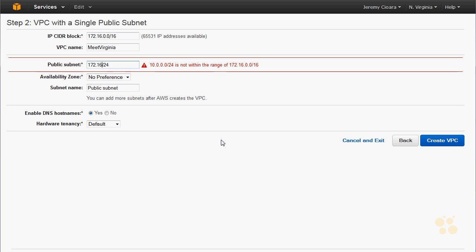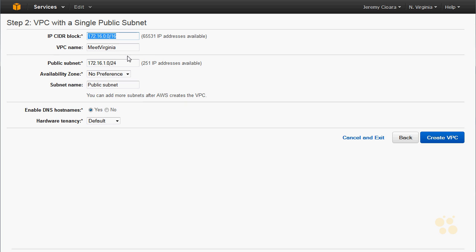I'll say the first subnet is going to be 172.16. And I'm going to start it from 1, because I want to save any confusion that you guys might have. I could start it from 172.16.0.0/24. That'd be fine. That would give me a subnet of 251 available IP addresses. But just to make sure that we don't have any confusion between the master subnet and the subnets, we'll go ahead and do that, right?